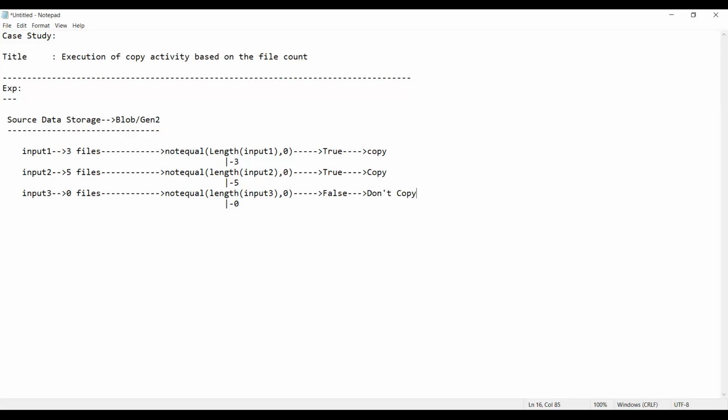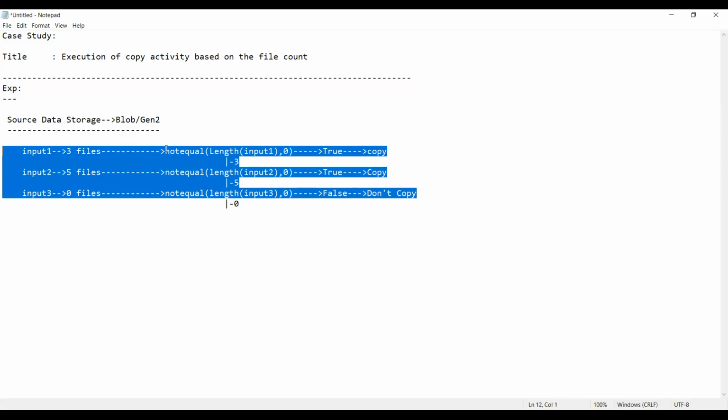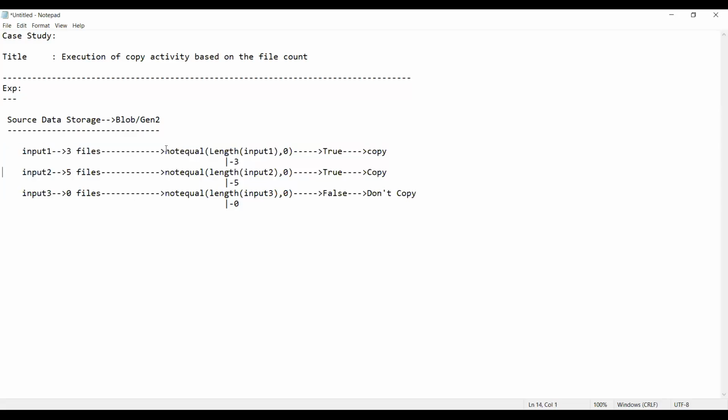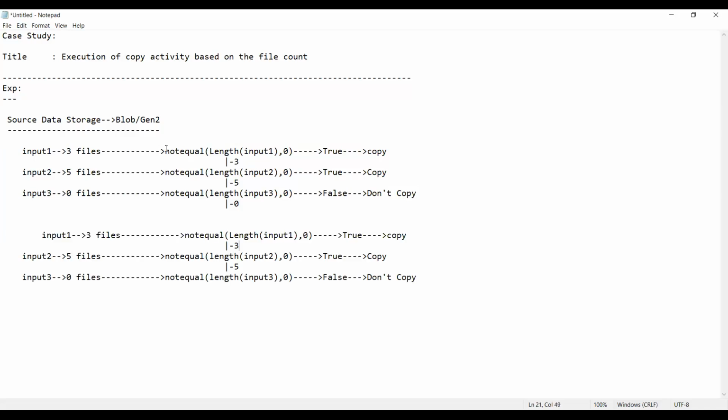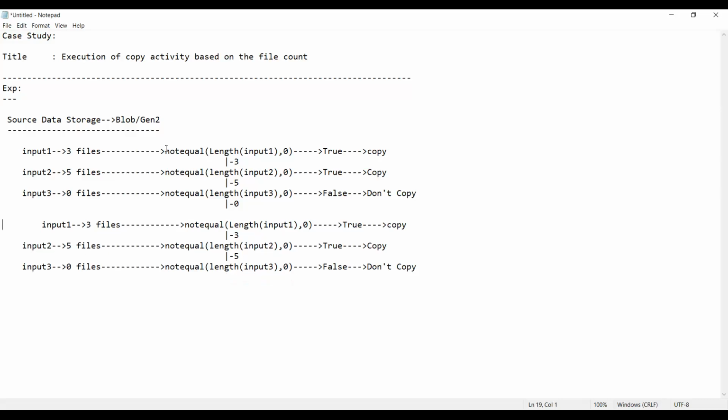In the same way, guys, you can also apply the same situation on the equals function. This is not equals, we have used it now. So now let us use equals.